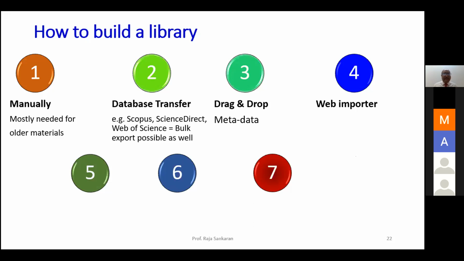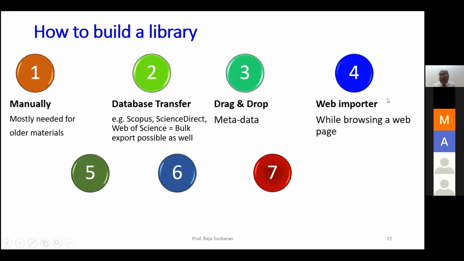For example, if you're accessing from, say, Science Direct or Scopus, you must have login credentials by which you should be able to log in and download those research papers. Those are authentic sources. In that case, you will get much more correct data with respect to the metadata information. But if it is not from an authentic source, you might get all sorts of junk characters or incorrect information. So you have to be very, very cautious. I will demonstrate it when I show this.